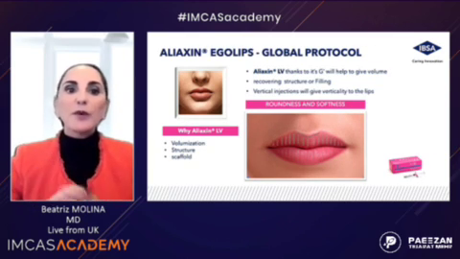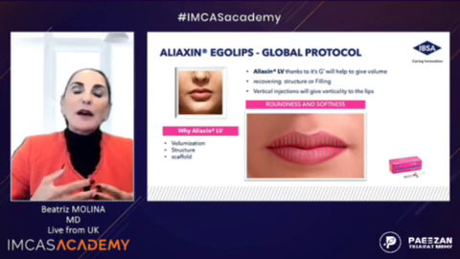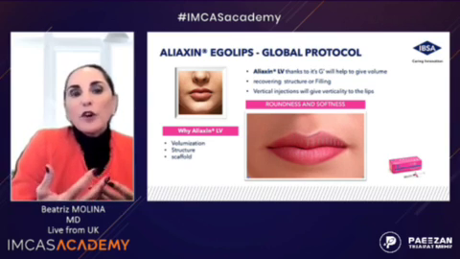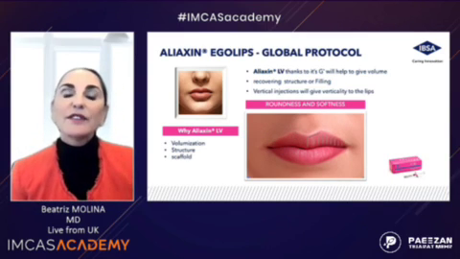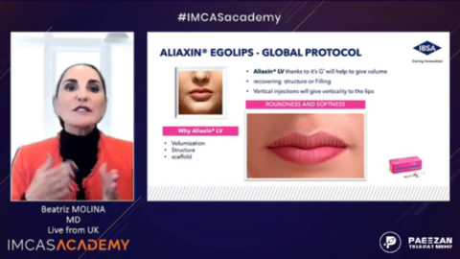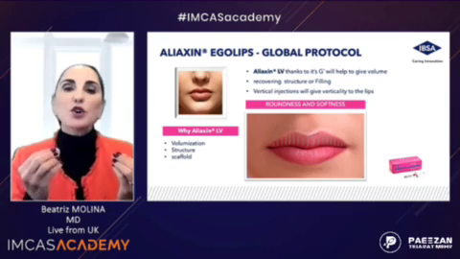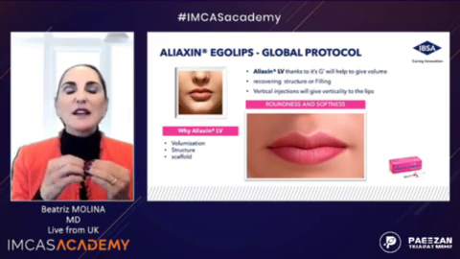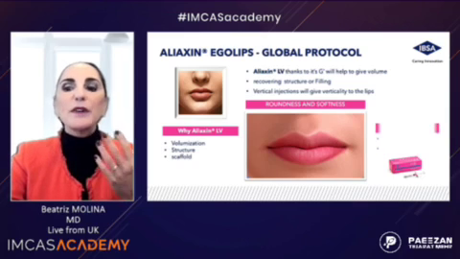Then with the global protocols, we're going to move obviously to a little bit bigger G prime because we're talking about more projection, a little bit more volume. You can even give more structure to the lip. In this case, LV had a G prime of 107. So we're talking just slightly double, but it's still not too hard or too firm to create lumps or bumps or a very stiff look. It still will be a very natural result.